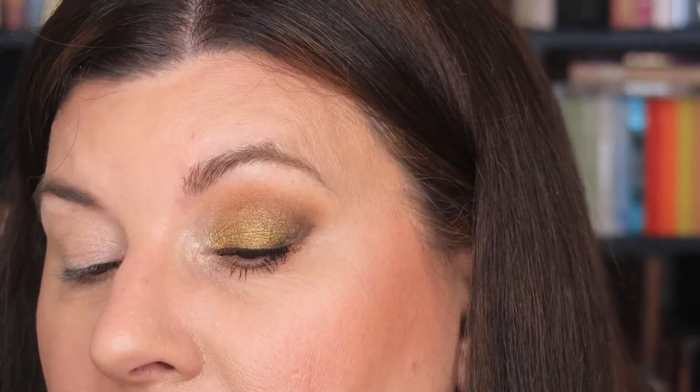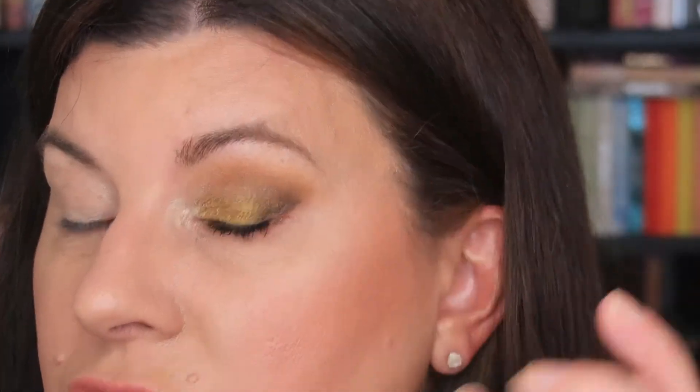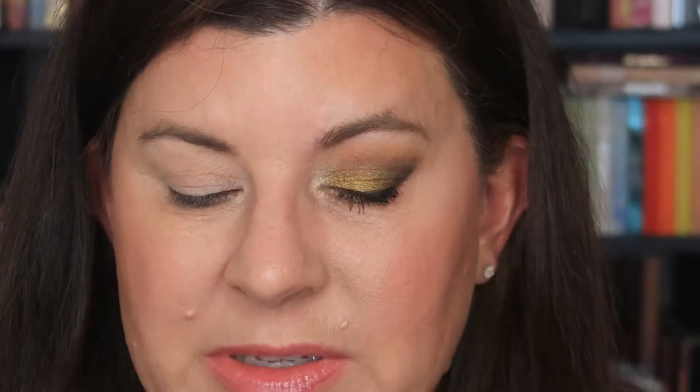All right, look number one — as I'm looking in the mirror, it does look like satin on my eyes. I feel like the colors blended in very well together. It has this sort of rich, velvety kind of look to it. It's very pretty. This is absolutely a look I would wear. I wasn't sure what to expect of that acid grungy gold color, and I actually really like it. Let's move on to the other lid.